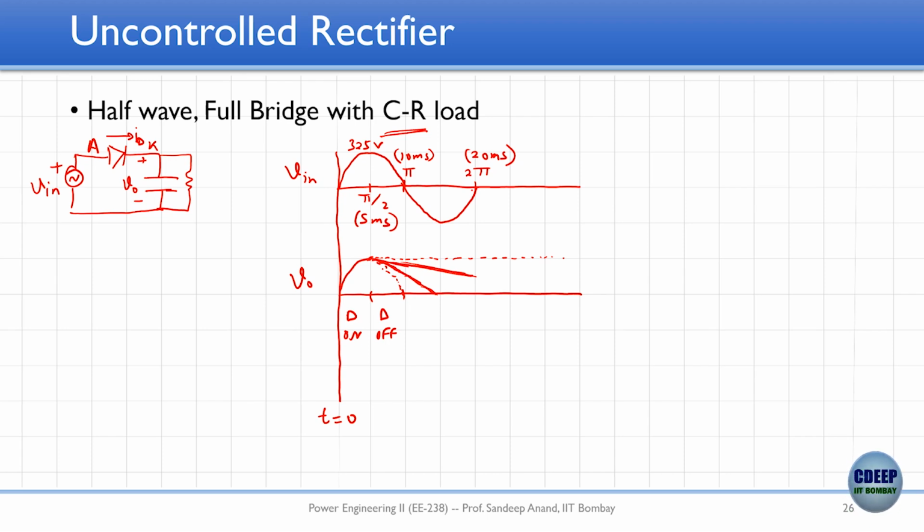Till pi it will follow sinusoidal, yes. I'm just drawing multiple possibilities. So you see, depending on the time constant, you can have different possibilities here. Let's say this is possibility A and this is possibility B, where A is somewhere in between and you discharge it and it comes to 0. B is that it doesn't discharge to 0. And the next cycle now starts from here.